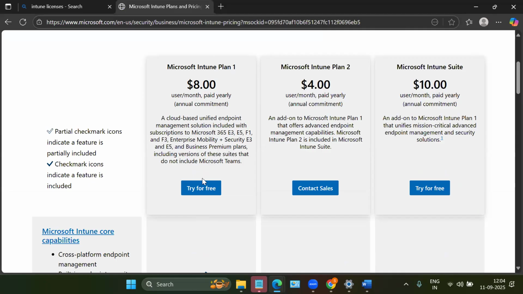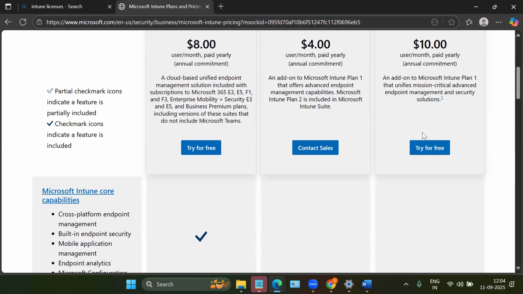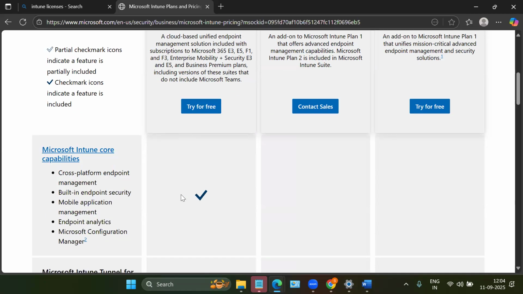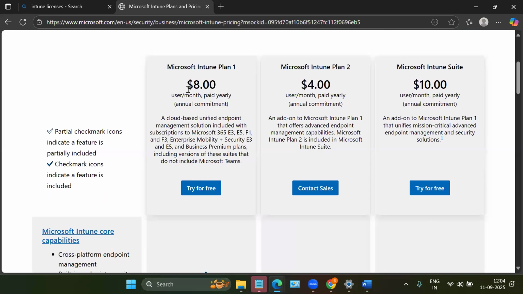In our course, we have already purchased the trial license, and the one I took is Intune Suite, which has all the core capabilities. But why I'm saying this is important: suppose you joined a company, and you are working on a project and one task.